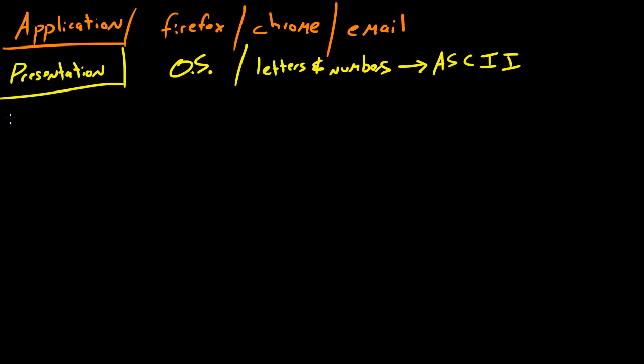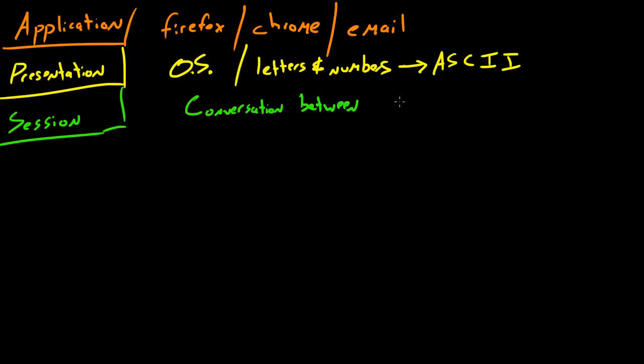Now the next layer is actually the session layer. Now, if you're familiar with PHP programming or anything like that, then you already know what a session is. A session is pretty much a conversation between two computers. So what this layer does is, let me just go ahead and write conversation between two computers. So whenever computers are in the process of having a conversation with one another, we call this conversation a session.